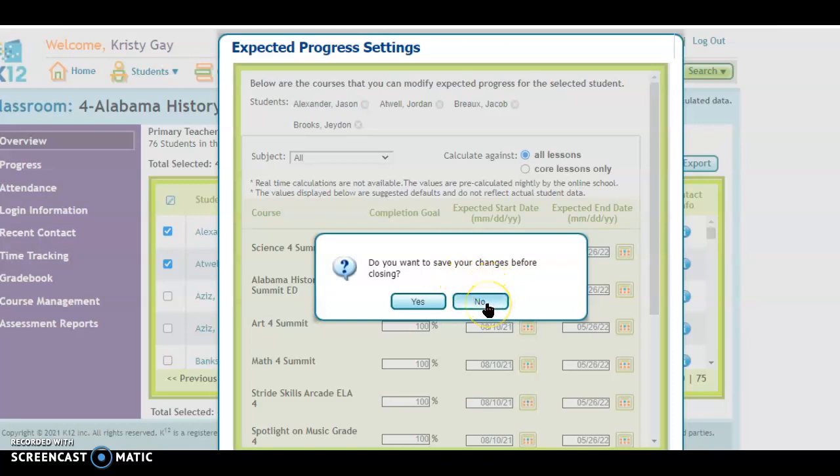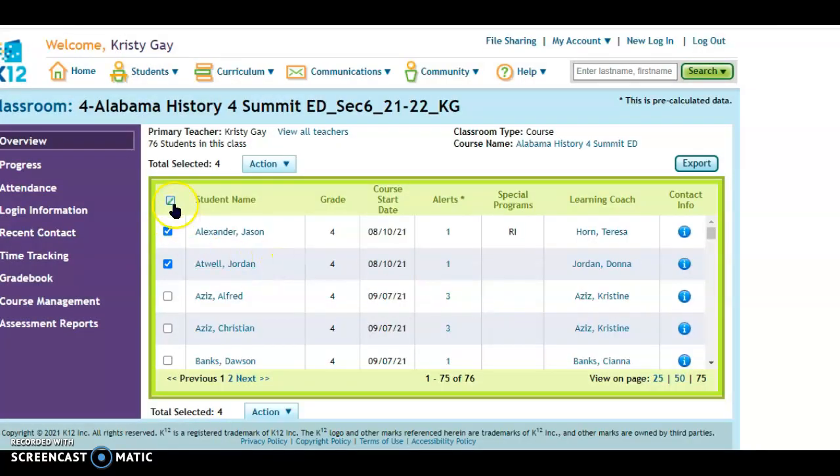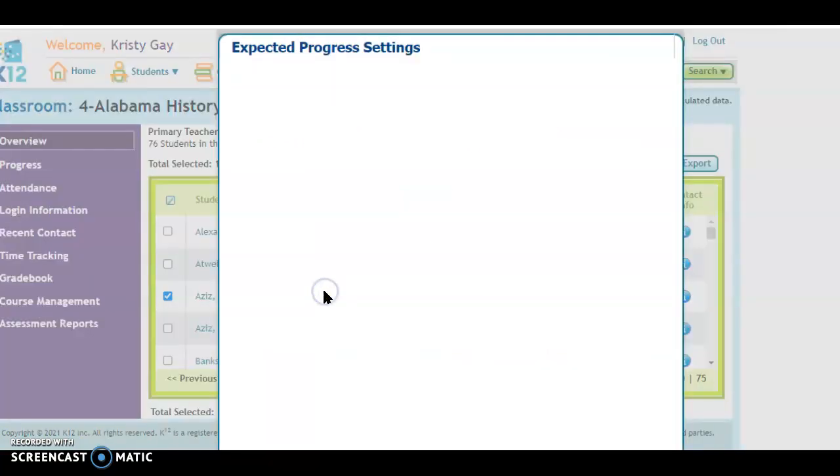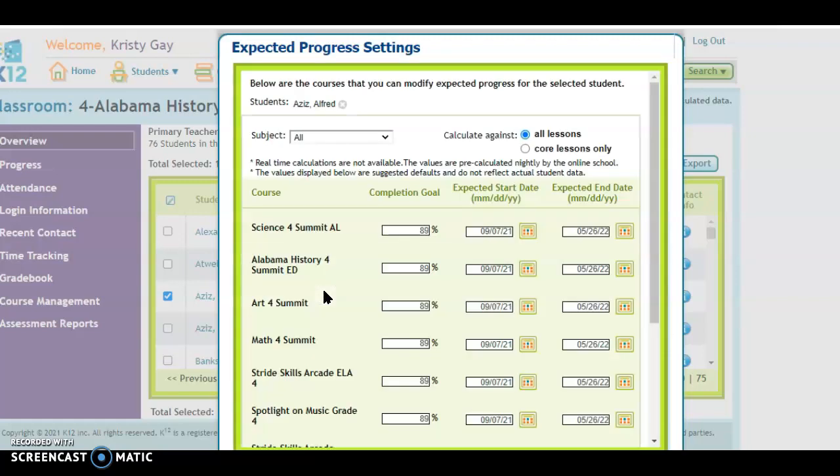That's when I'm going to use my little expected progress tool. So let's look at the child right here that started on 9-7. I'm going to click their name, and I'm going to go to expected progress. When I get here, I can automatically see something that's wrong.